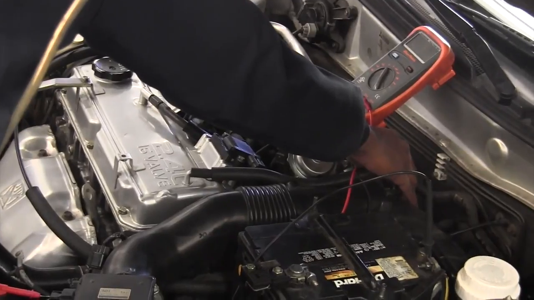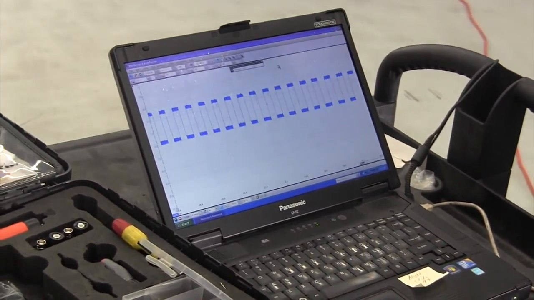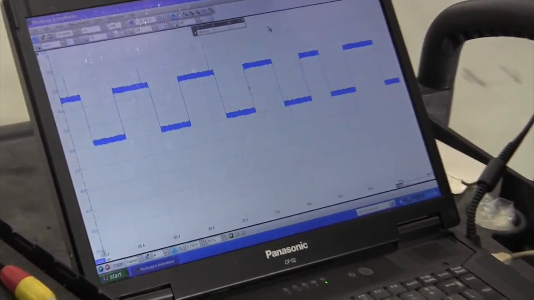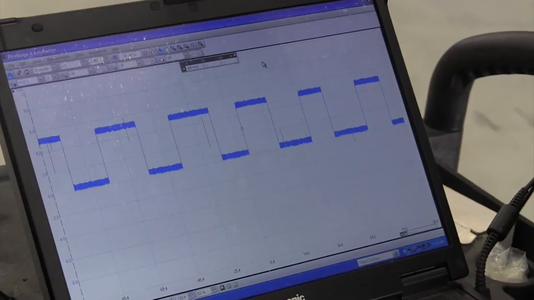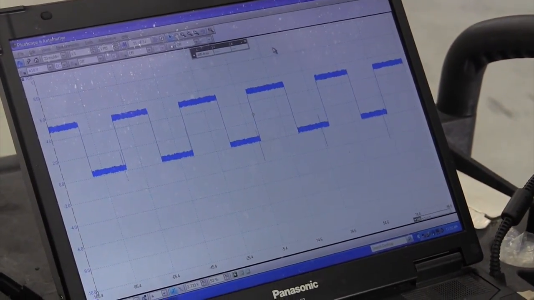Now basically I'm just revving it. I'm just trying to get the car to act up. I'll let it cut out more so you can see the signal. You watch it really good. If I play it back, you'll see the cutout. But I wanted to do it really bad so you get a good picture of what's going on.